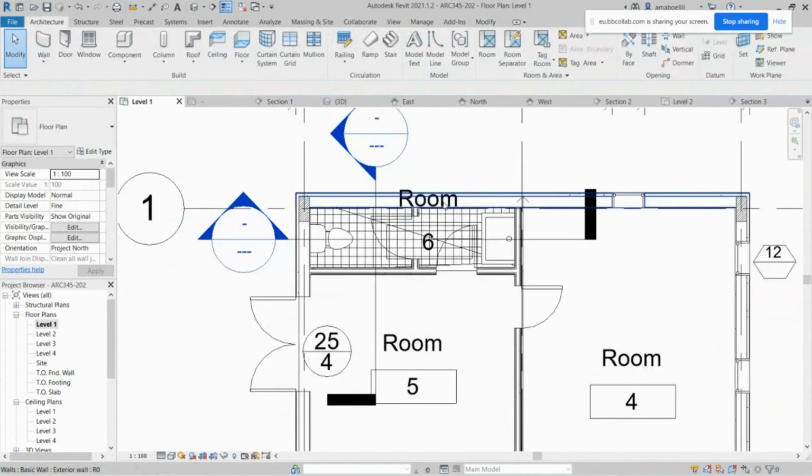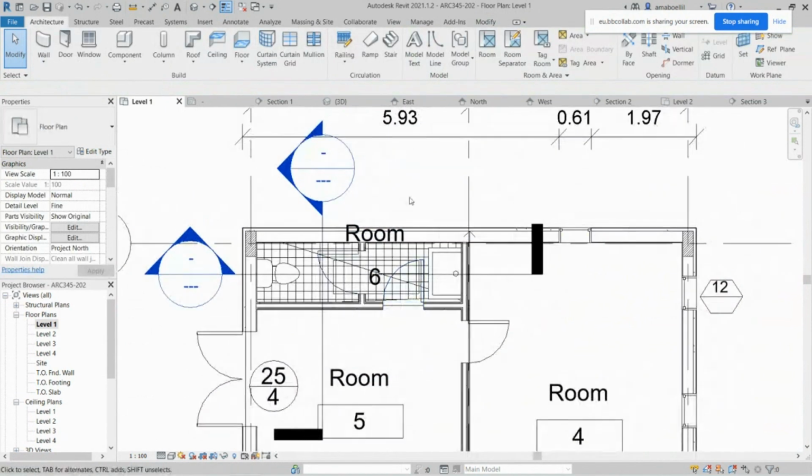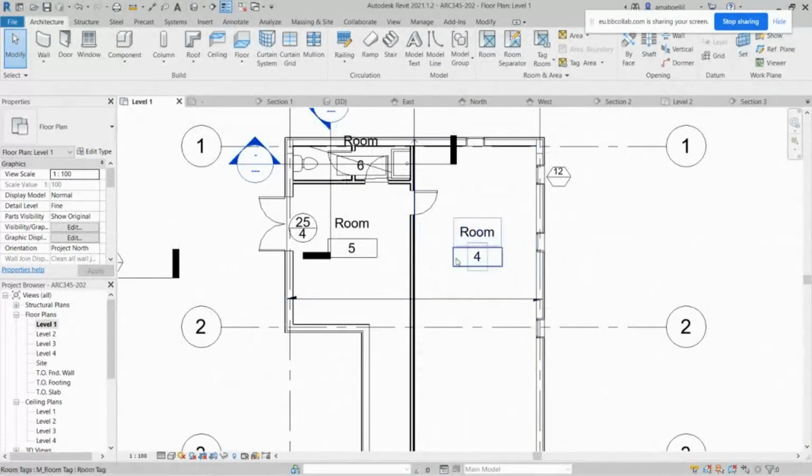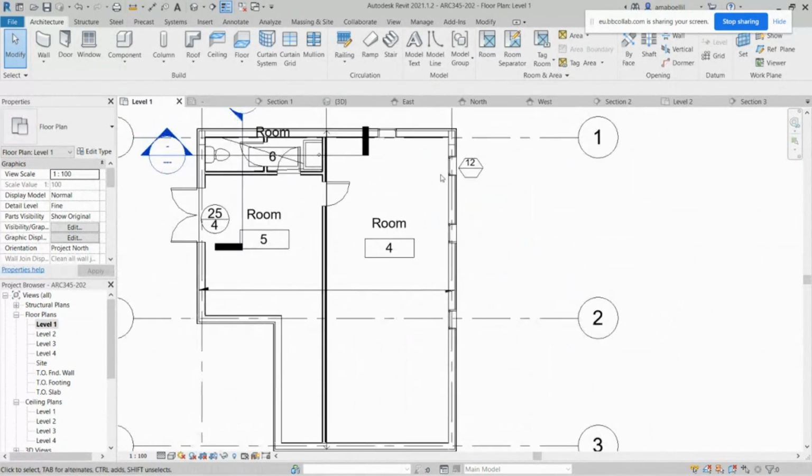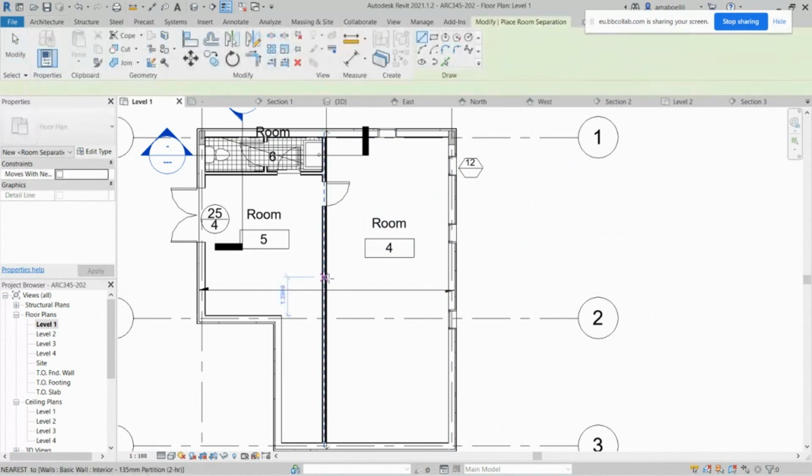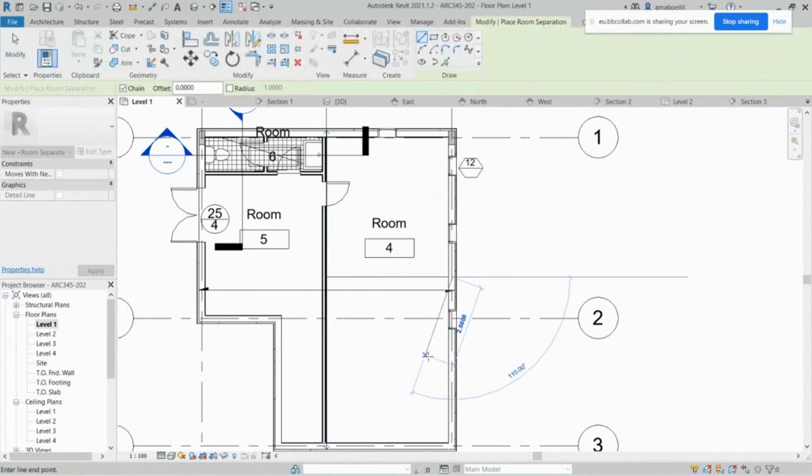If the space is too small and you cannot accommodate the number in, drag it outside, and then you will see that it created for you a tag or a line that is pointing to that space, in order to run everything perfectly inside the space similar to this. Make the internal dimension towards the edge, towards the sides of the wall, in order to devote the middle of it for this. We can still also make a room separator if we have a big space and we want to distinguish the two spaces from each other like that.